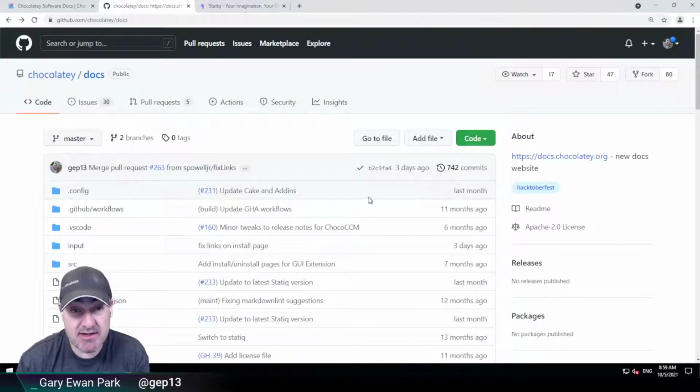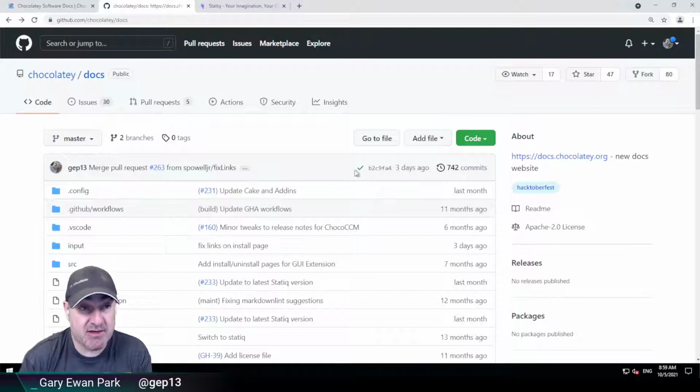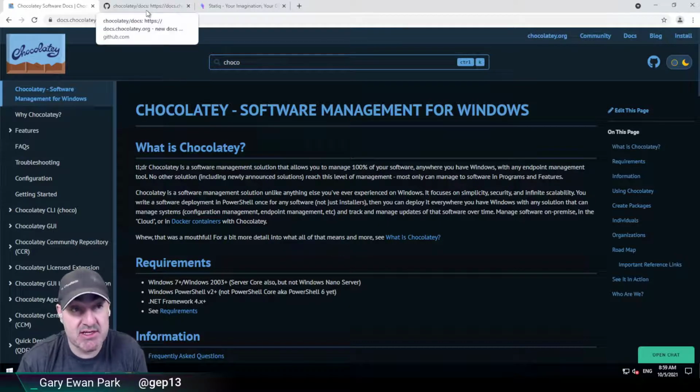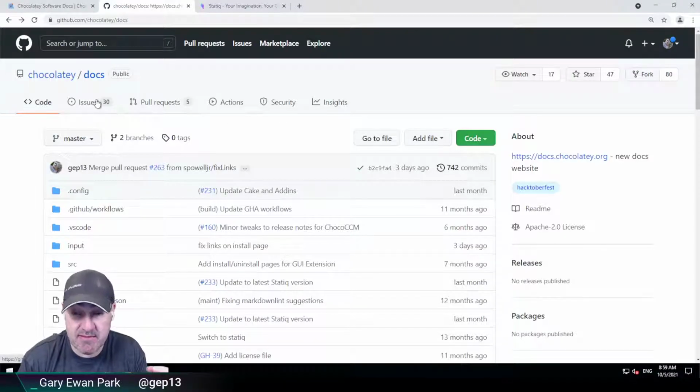Now, in terms of getting started and contributing, just a couple of things. If you're wanting to make some wholesale modifications to the documentation site, maybe to restructure pages, add information that you think is missing, or change information that you think is wrong, before you attempt to make any of those changes, I would encourage you to create an issue on the GitHub site. So at least then we have some information about the kind of change that you're wanting to make. We can get involved in maybe helping you understand what the requirements are in terms of making that change, as well as making sure that the change is ultimately going to be merged in.